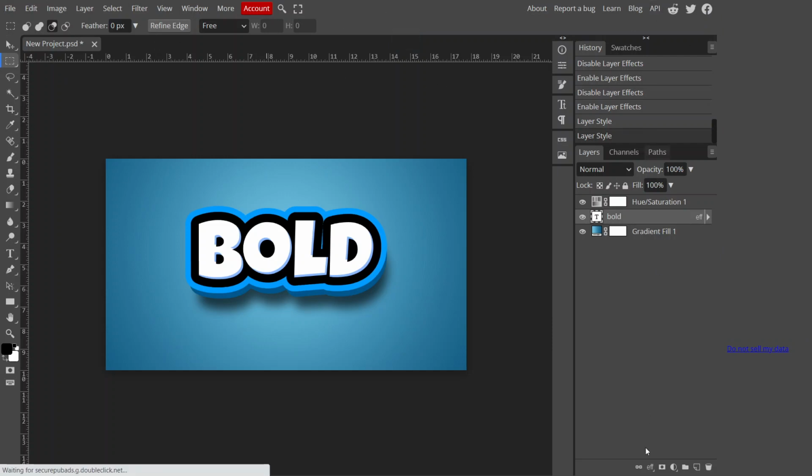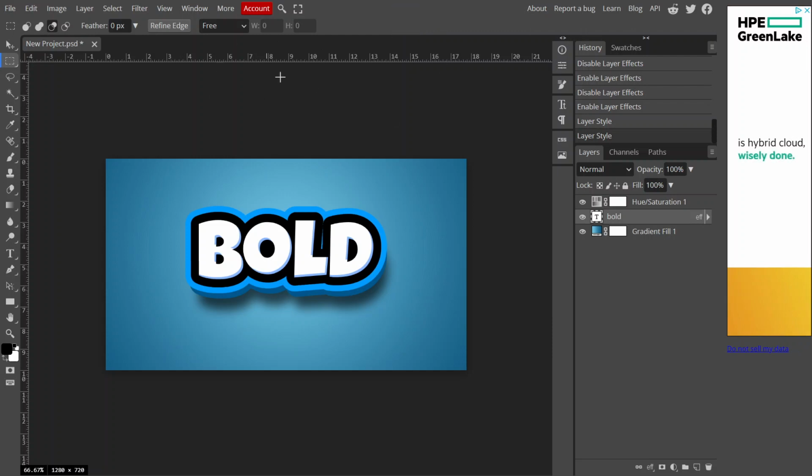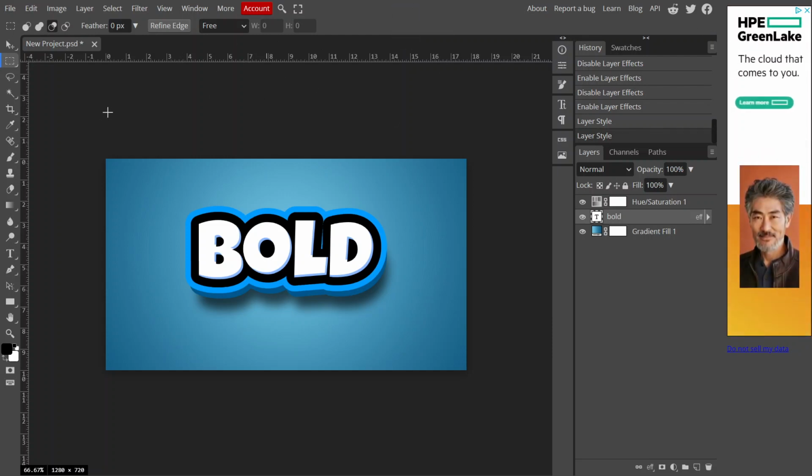So if you're using Photoshop, you won't get this ad, but if you're using Photopea, then you'll get this ad. So that's the only disadvantage.